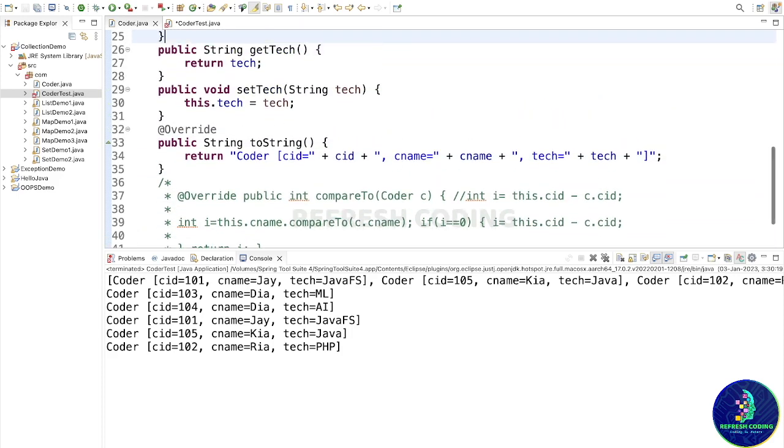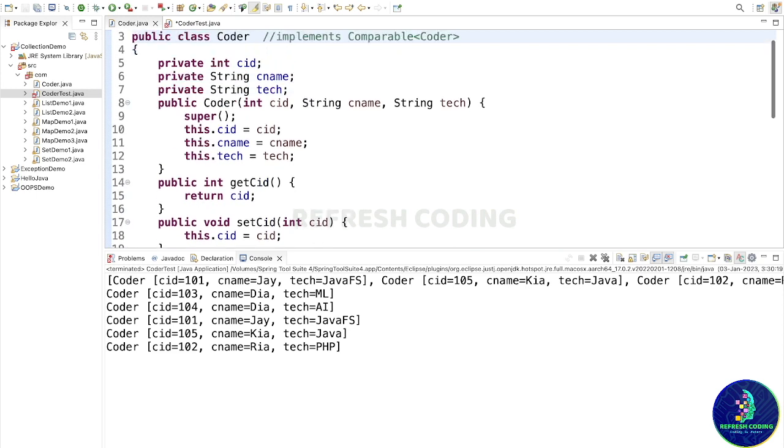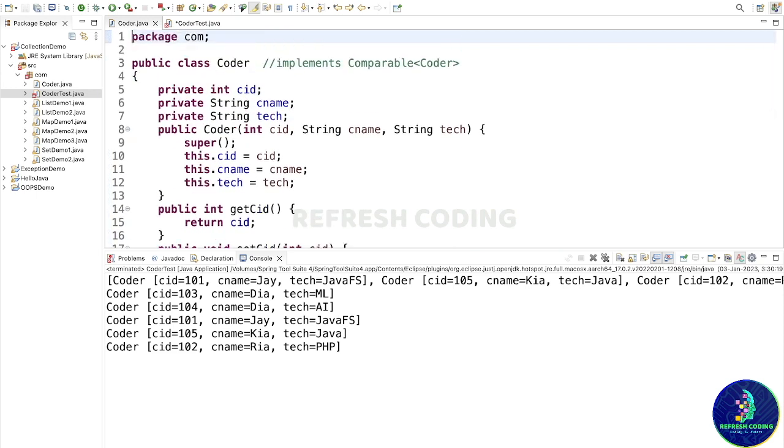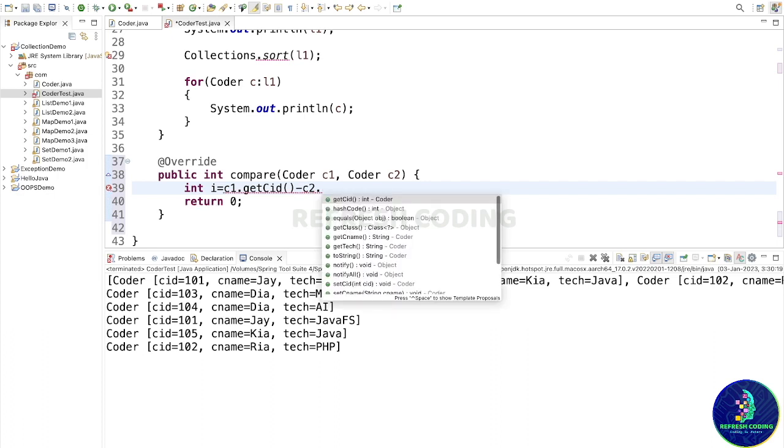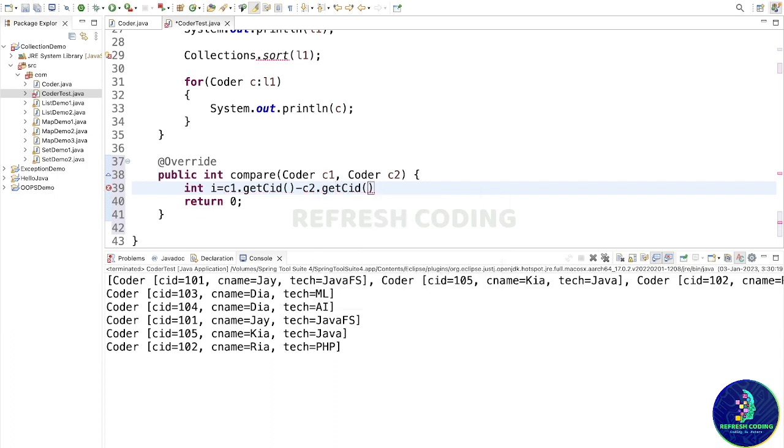But since the variables are private, which is a good practice, and I want to access it outside of the class, I will have to use a getter. That is why the getters and setters are there. After that I will say minus c2 dot getCid, and I will return this i.